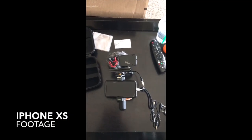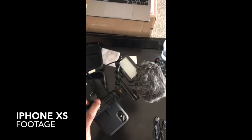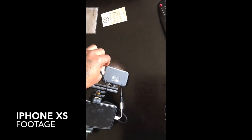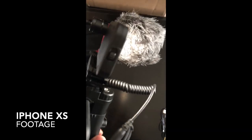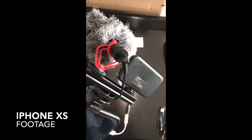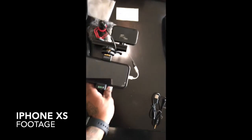So here it is, people. I have it all together. It's actually kind of dope. There's the phone in there. It's got the mic, the light. And let's see. When you turn on the light, the LED light, look at that. That's pretty bright. And it has three different settings. I don't know if you guys can see that. It has a low, medium, and high setting. And that's the on-off switch up in there. It's connected to the mic, which is connected to the phone.